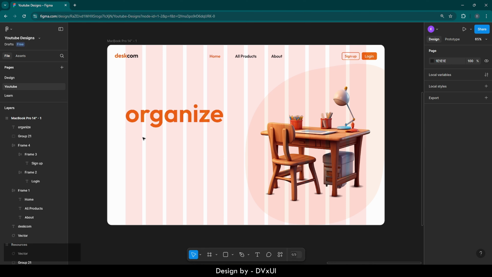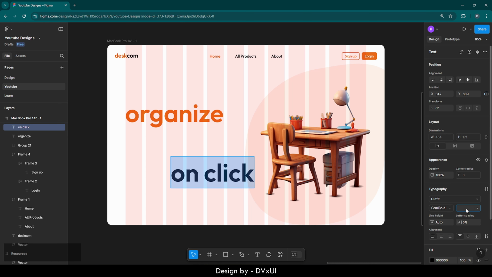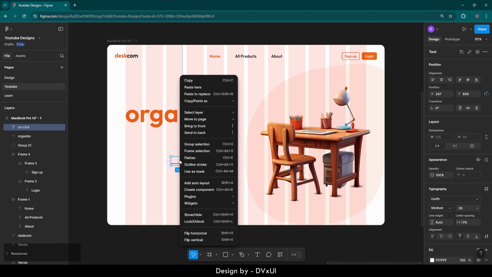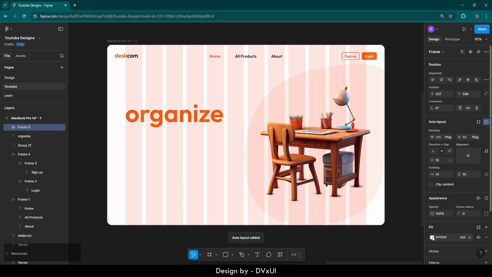And now we need rest of the text. So for that, I'm going to go a bit creative. So take a text and write here on click. The font size is going to be 38 with the medium font weight. Color is going to be white. Well, it is not visible, so provide auto layout and fill it with the primary color.